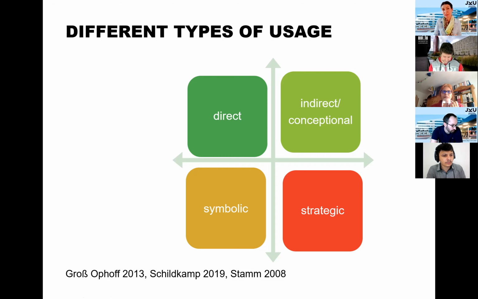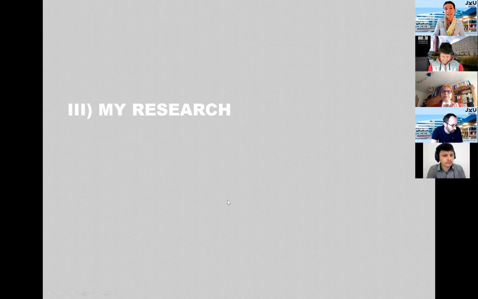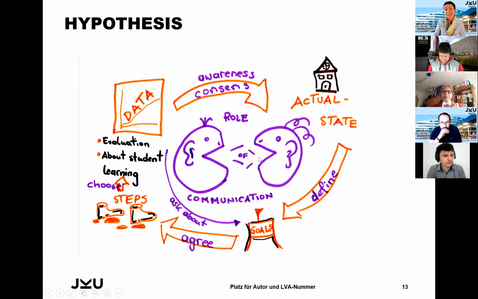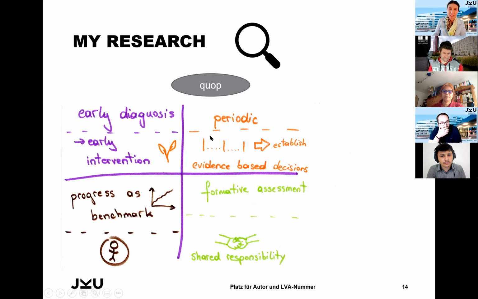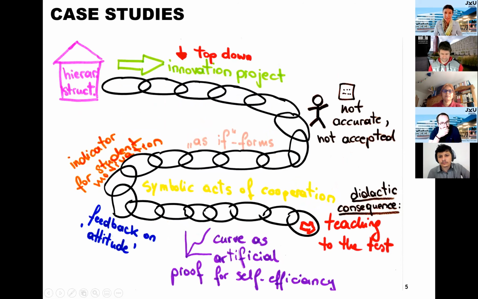And then if you look closer in the classrooms, or what I did in my research, I did interviews. So I'm looking at the role of communication in this process. And I found out, this is my instrument, and not going further, maybe in the questions. But what I found in the case study is that you have these hierarchical structures, and you don't have good communication structures. And then you implement a data feedback that's maybe not accepted, or it's maybe not accurate for this situation.